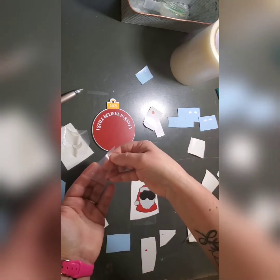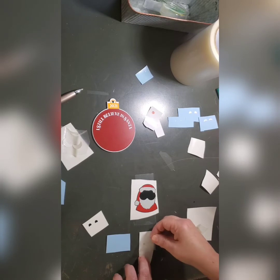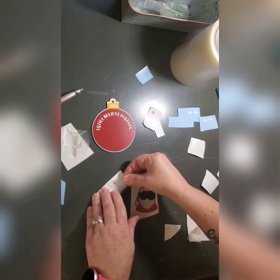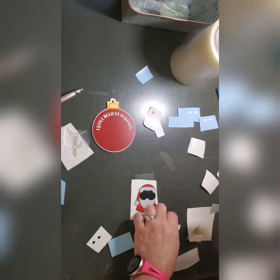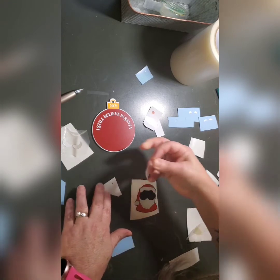A little piece at the bottom of his mouth. And this is going to go underneath his lip. I'm having a hard time seeing. Lighting is not the best right here. Okay, that goes under his lip. And then that gets laid right like this.